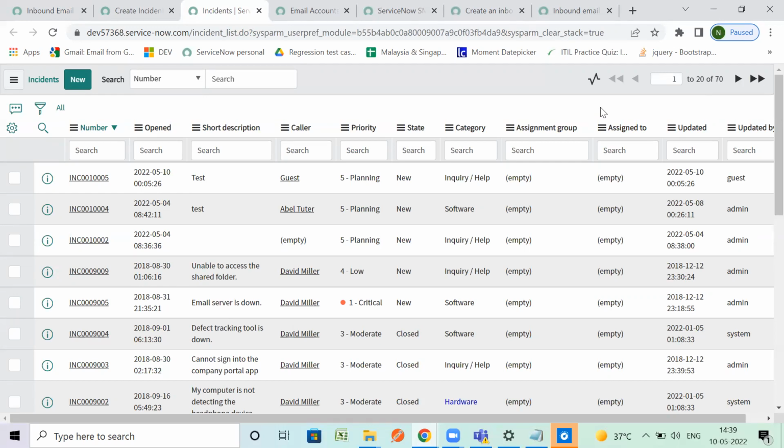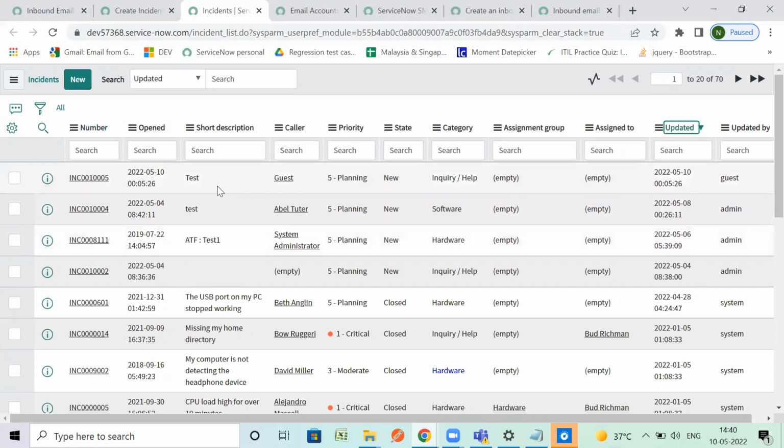So meanwhile I'm doing it, let's see the other important things ongoing here. Before that, I have created these two mails. This one I have created an incident through, and this one also seems like it's created through mail. So let me sort it by updated. Yeah. So I have sent an email, and the subject of that email is my test email inbound.